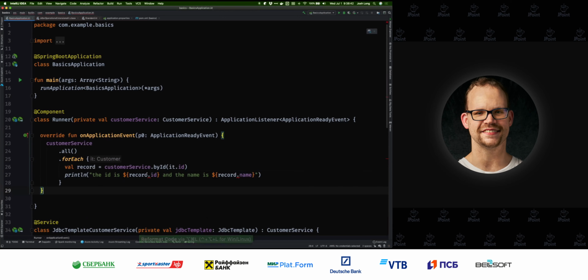I'm using the name and the ID. This could be nullable, right? So I want to tell Kotlin, hey, don't worry, it's okay, right? And so this was very frustrating for me the very first time I experienced this issue, and I didn't know how to resolve the issue. And I started to become frustrated.